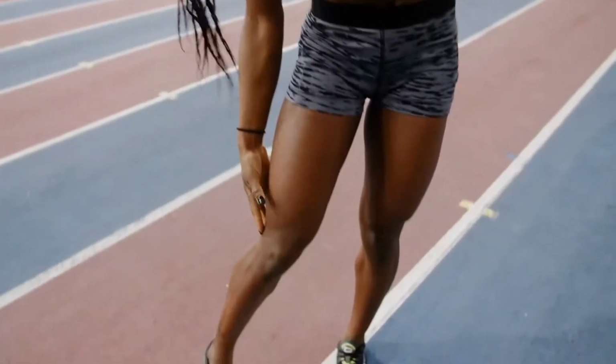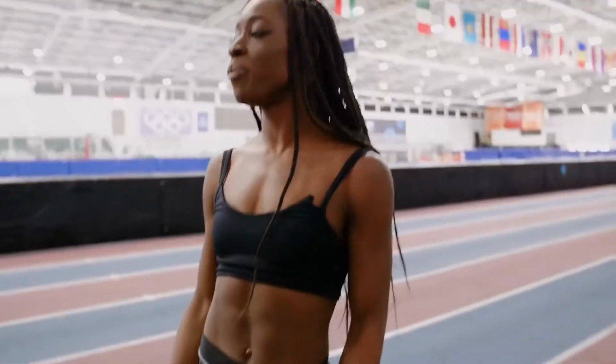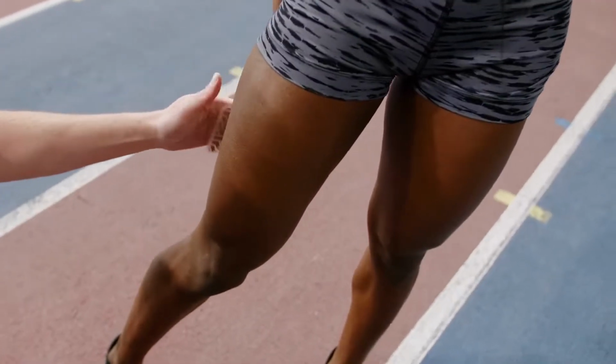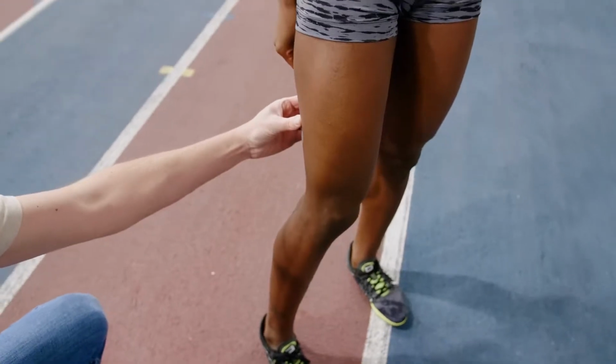So I have really bad knees from running for years and years. It's like in the back of my knee, like on the inside. So if you were to rate it on like 1 to 10, where would you put it? Probably like a 7.5 right now. So it's pretty bad. So I'm gonna put it right here. Is it supposed to tingle? It can. Some people will feel it. Okay, yeah. I feel it warming up.